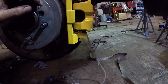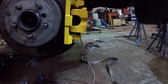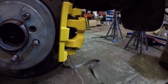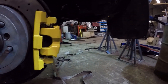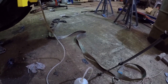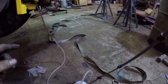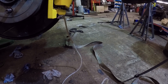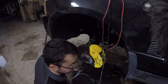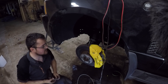Keep bleeding each caliper until no more air comes out, then check what the pedal feels like. If it feels good, you're done. If not, go around and try again - you might get an indication of which caliper is a bit dodgy. I like to give them a tap once in a while, and near the end of the bleeding procedure push the pedal a couple of times to get the system moving. So we've already put two litres of fluid through one rear caliper. Not too bad, the other one is being a bit of a pig.